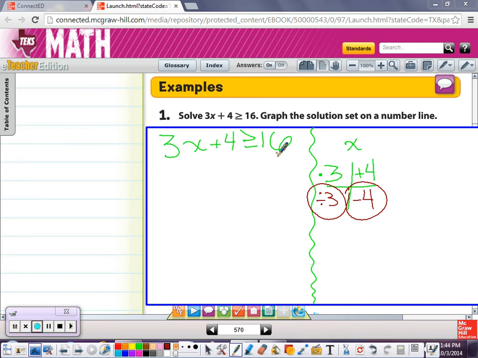The only question you really might still have is, which one of these do I do first? On page 534, we were told that when you're solving these kinds of problems, you always want to do the addition and subtraction first. So between these two steps, the only one that has to do with addition or subtraction is this minus 4. So I'll go ahead and subtract 4.